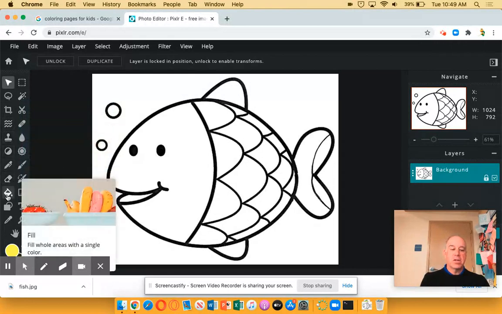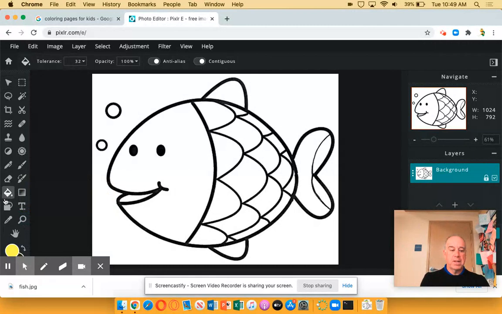In this case, I want to use the fill tool. So I'm going to click on that little paint bucket there. And then right down here, you'll notice there are some colors. Let me just move this little thing out of the way here. There's yellow and black. That yellow and black is my foreground color and background color, and I'm going to talk a little more about those later. But for now, since it's already set for yellow, I'm just going to go ahead and click on the paint bucket and then fill this area in yellow. All it takes is a tap.